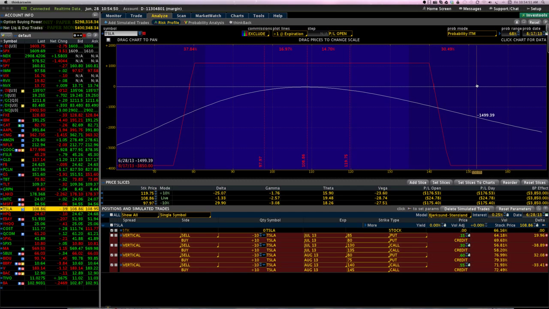The common type of adjustment for an iron condor, one of the things that most people do, which I'm not very fond of, but this happens to be a very popular adjustment, is when let's say it moved here, you would take this bear call off from this month and move it over to the next month. And by doing that, you can go further out in the next month, let's say at 150 or 155, and still collect enough premium in that next month to compensate for the loss that you took on this position, and then you still get premium.